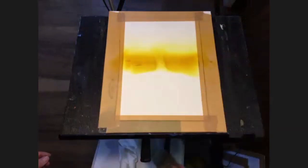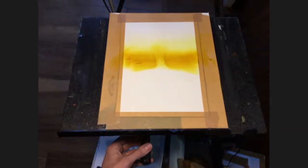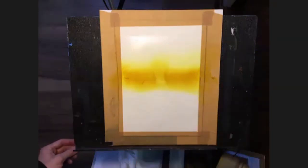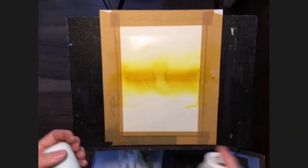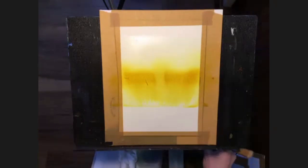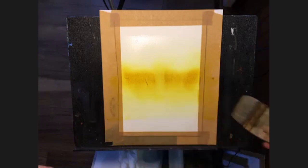So we just bleed that up until it's reasonably soft or as far as you want it to go. And then I'm going to actually then start to tip it back towards me. And then again, repeat the same exercise of washing out this bottom section. Might even add a little bit of spray into that just to get it moving a bit more. So we'll just let that run for a moment or two before we start to add the other colors. Okay, so I'll let that percolate.